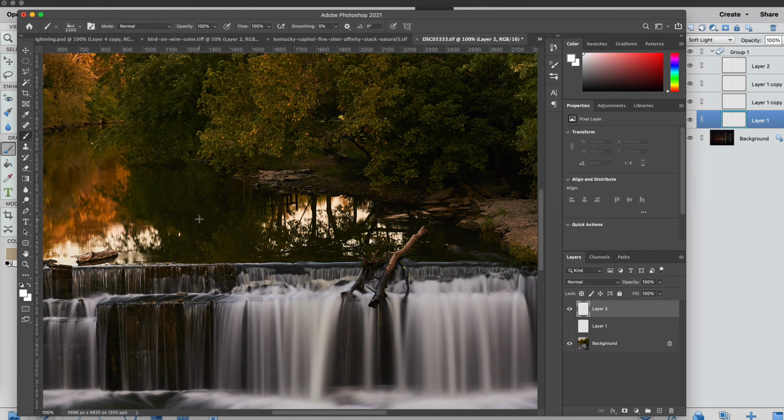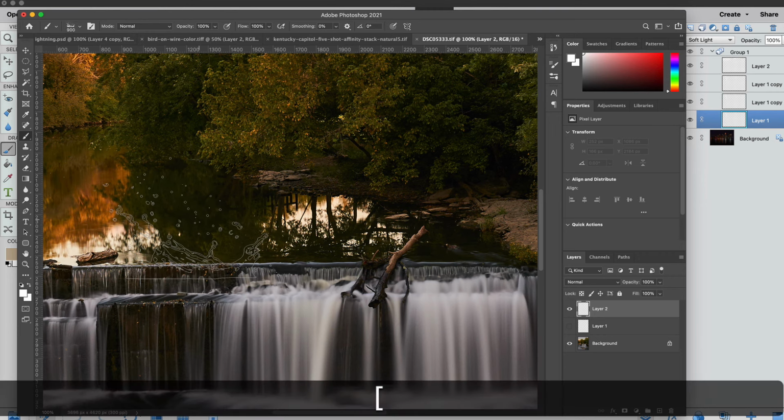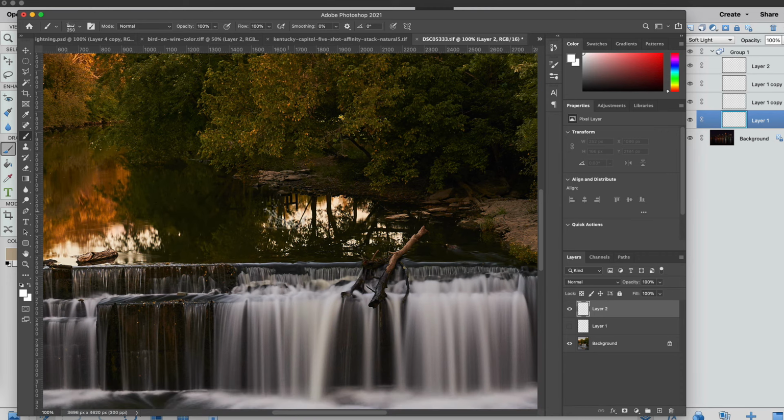I'm going to use the left bracket key to make my brush much smaller. And then I'm going to put this somewhere over here. And as you can see, maybe I'll put this in a little bit darker location. It does look great if maybe you're not using any kind of colors in your water. Maybe if the water is a little bit clearer. I reduced the opacity of this right here just to see if I could get it to look a little bit more realistic, but just not really happy with the rain or the splashes.